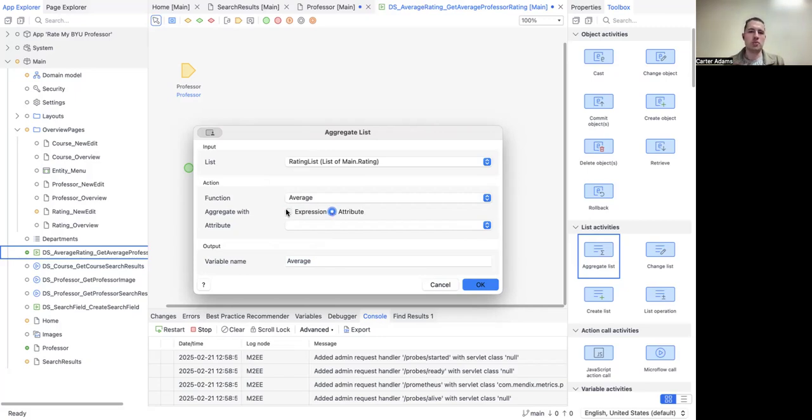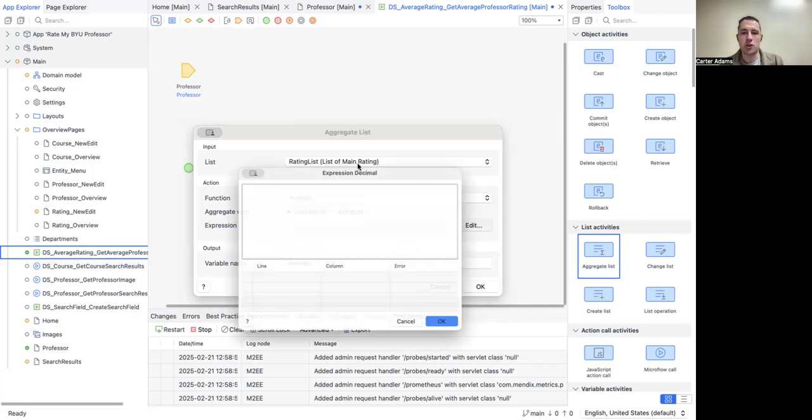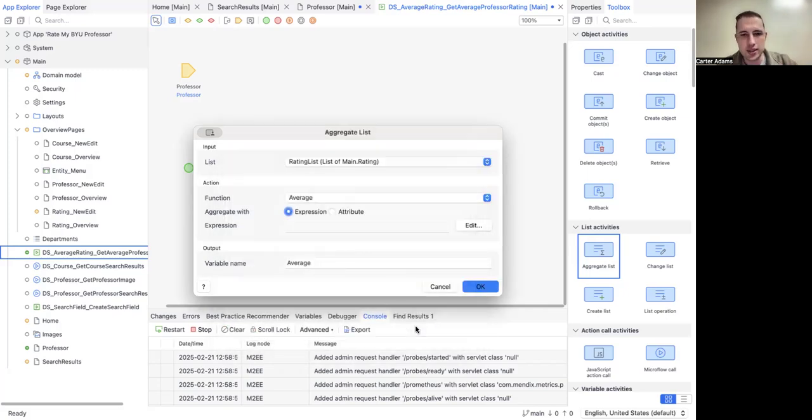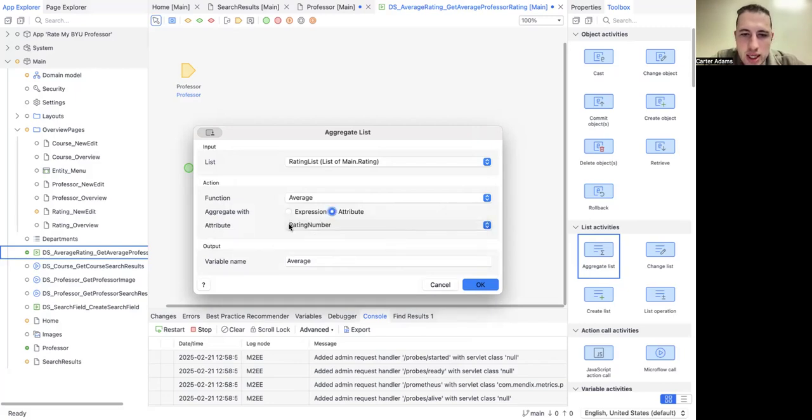If you also wanted to make a more specific expression, you could actually open up this expression editor and do more advanced things. But for us, I think all we need is we just need to average up this rating number, right? And that will output the average rating number for all of our ratings for a professor. That's pretty cool.